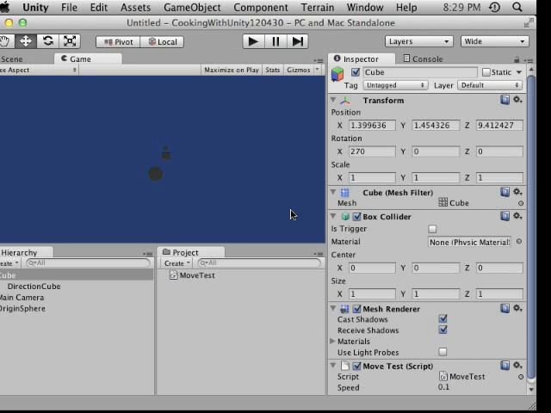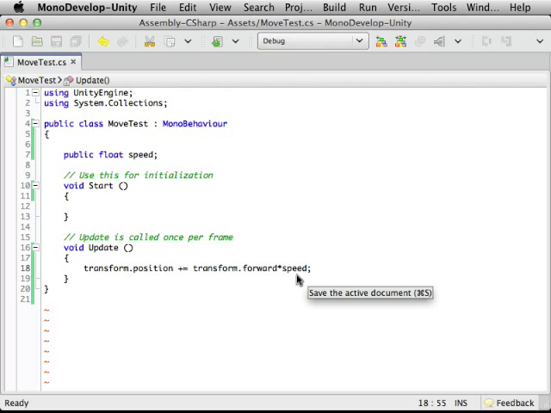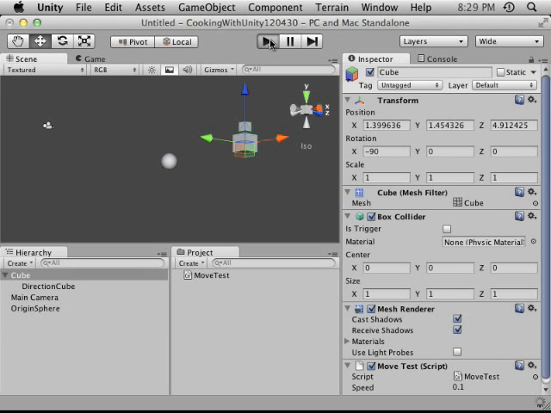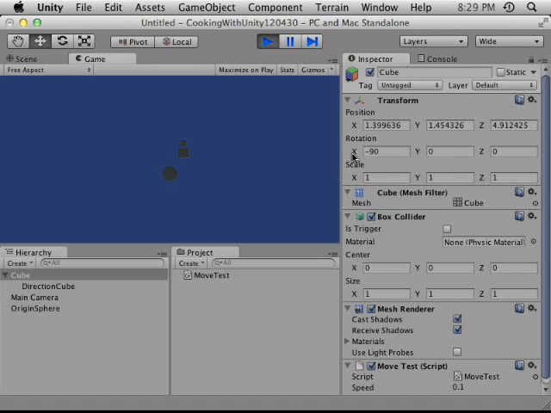I didn't actually hit save, did I? Nope. All right. So we hit save, we hit play, and we'll see it's moving up. There we go. And you can change the rotation, and it'll just continue following along in whatever direction we've rotated. Okay, Y doesn't mean anything. Oh, Z doesn't mean anything anymore either. Gimbal lock.